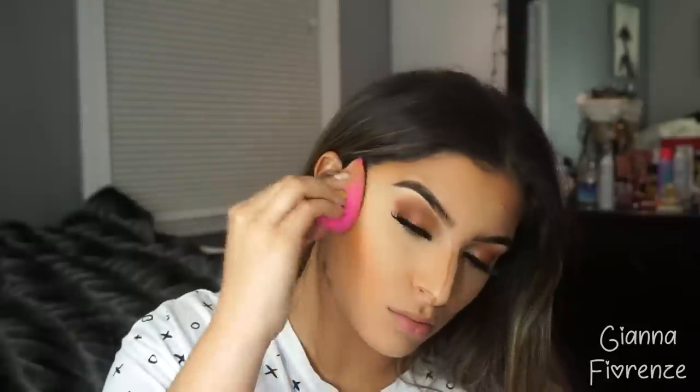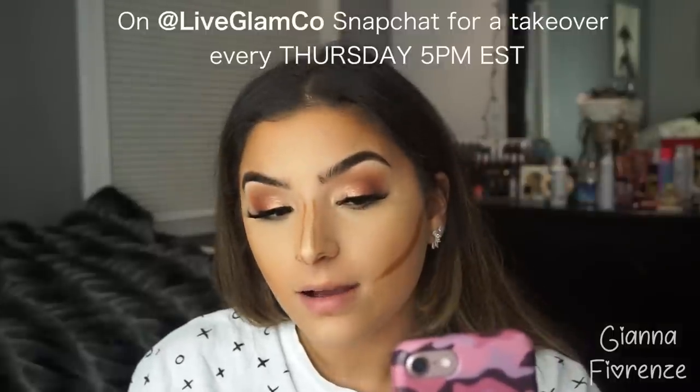I'm blending the contour up, making sure that line stays there, but blends out. But the way this clay foundation blends is insane. It's just so movable, beautiful. I love it. Oh, it's just everything. And then you can see how I'm blending down the jaw or neck contour, I guess you could say, and just kind of blending it down the neck. And it really helped my double chin. It just made it look like I didn't have one.